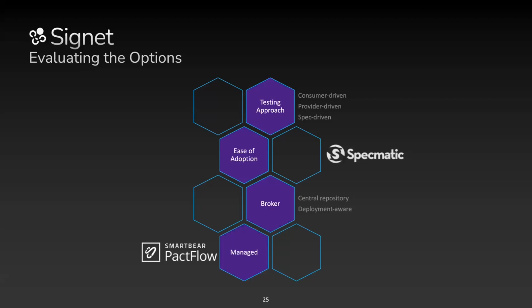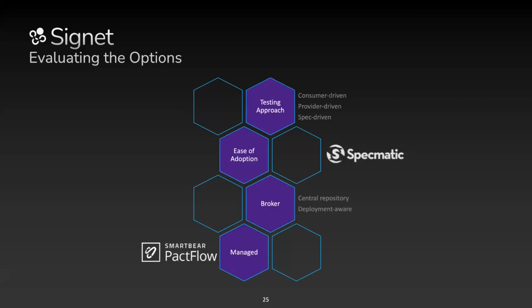Brokers are great because they can also enable some more advanced features like deployment awareness, which is something that we wanted because it can quickly identify the contracts that matter when you want to deploy to a particular environment. And we'll hear more about that in a moment. The broker, so in terms of these two solutions, the broker is really Pactflow's strength.